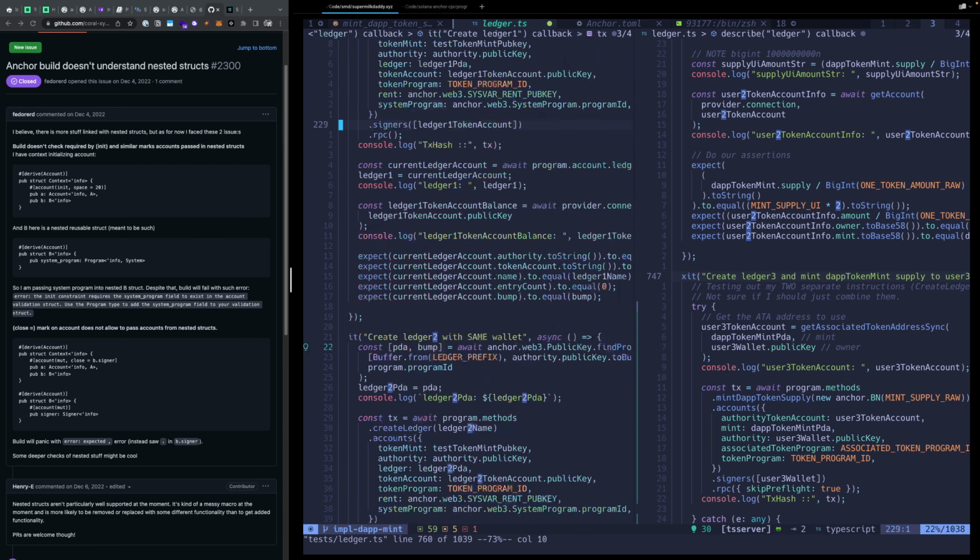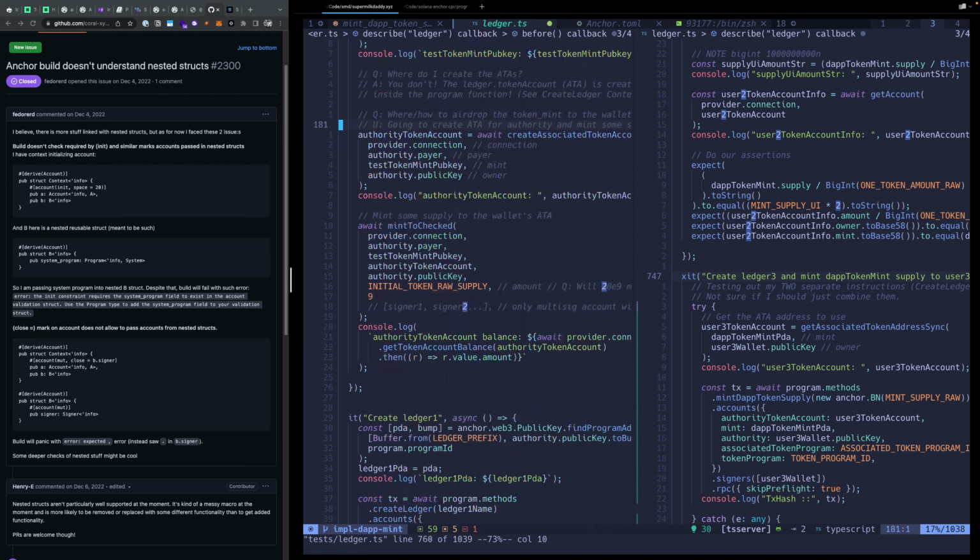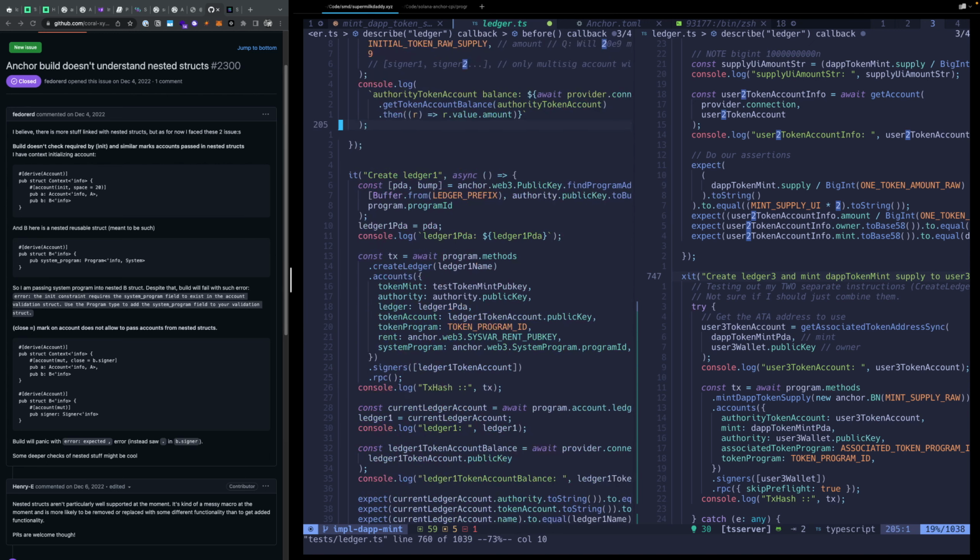So we're going to have creating a ledger. Yeah, we could start here.